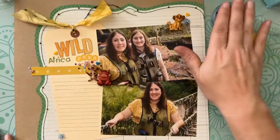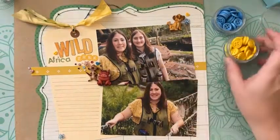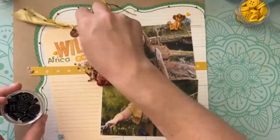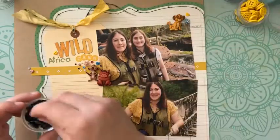Now, if I wanted to, I could also use some of these bigger buttons, although I don't love those colors for that. But if I wanted to use more of this size, you can see how they're a great size with the Shank buttons, with our stars of the show. It's a lot of fun.